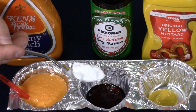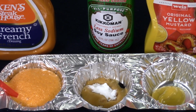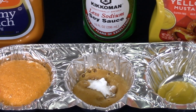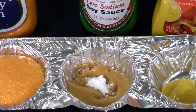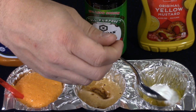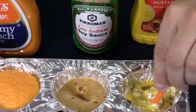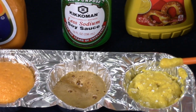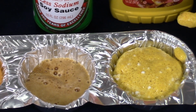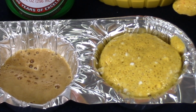Now let's add some baking soda to the soy sauce. I'm not even going to stir it, and you can see we definitely have a chemical reaction. There are those little bubbles we're talking about. It's foaming up. Not getting quite as high as our French dressing, but we do have a clear chemical reaction. Next up is our mustard. Add the baking soda. Let's stir it up. And you can see a really clean, good reaction. A lot of foam, a lot of fizz, a lot of bubbles popping. And I can hear them.